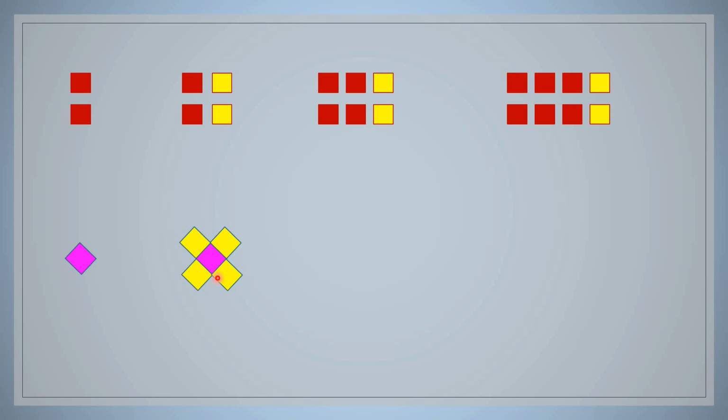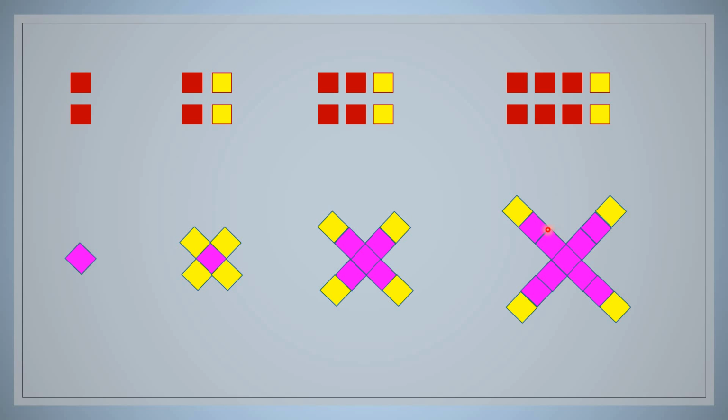Let's look at what the next figure will become since we are adding in cross shape. You can see we have added again 1 block in the cross shape. The cross is becoming bigger. In the next figure, we have added again 1 shape, so the cross is becoming even bigger. This is how the sequence goes on increasing, whenever you have to add any particular figure or block to identify the next in the sequence. So this is how sequencing is done.